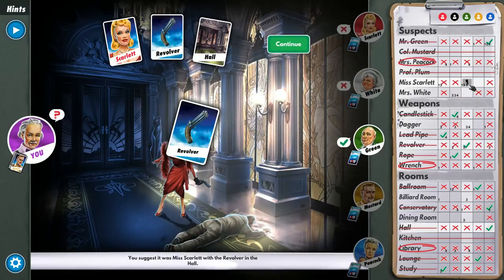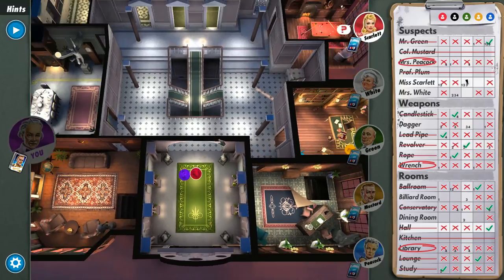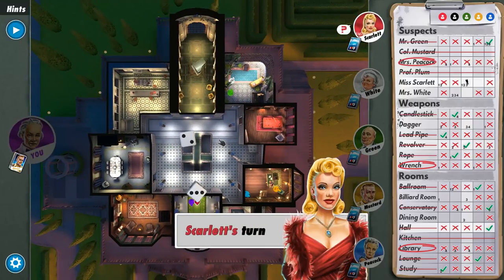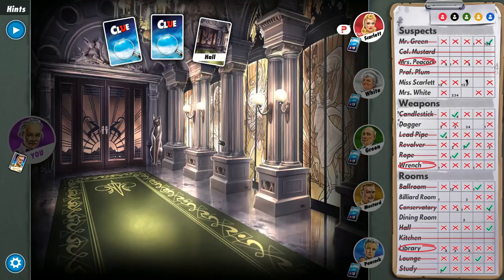Okay, so that was the two guess. So it's possible that he also has Scarlet. On the one guess... No, okay, so that was the only time. Guess number two was the only time that we thought that he might have the revolver. So it's possible we also have Scarlet and the dining room. Alright, end turn. On the next go-around, we'll get to the library, make our guess, and if no one has those cards, we'll make the accusation.